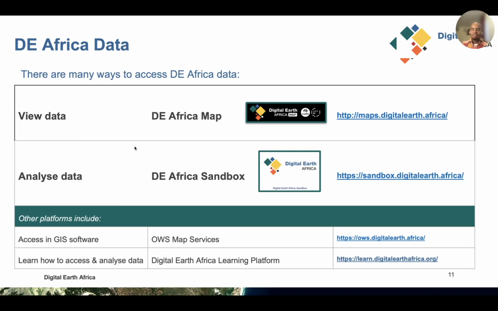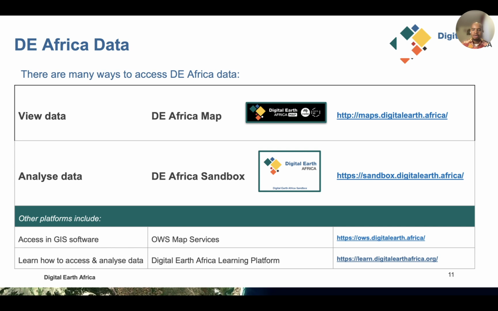Access to the Digital South Africa platform is fairly seamless. We have the Digital South Africa map interface, which is very good to use, giving you an idea of visualizing data and what is available, and you can even develop story maps to educate our communities. We also have the Digital South Africa Sandbox, which helps us to analyze data, providing more insights.